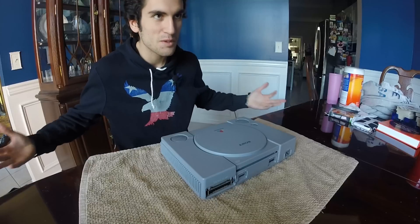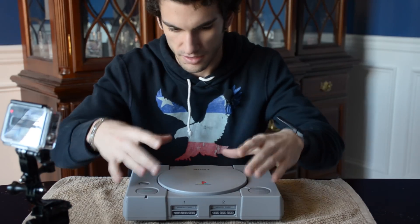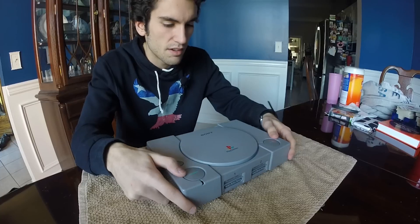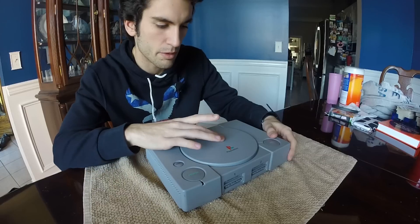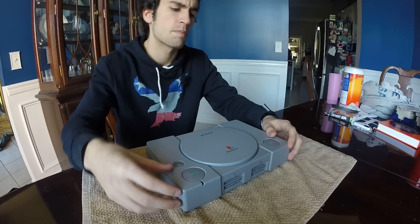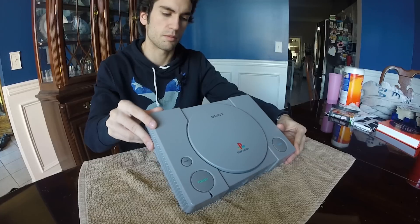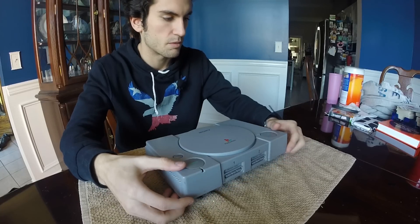Oh hey, would you look at that — it actually works. I was not expecting it to, to be completely honest, but I still wanted to show everyone what it would be like to have one not work. The fact that it did is very impressive. It did make some sounds — I was using my camera's built-in microphone so the sound is probably not the greatest — but it was making some odd sounds. When the console first started off it would start spinning the disc, and then it would make some loud, almost like grinding noises. I think that has to do with the motor; there aren't any other moving parts — no internal cooling fan or anything. The audio was kind of a problem, it would just be in and out, but I'd say that sound issue was probably just a driver issue. But the fact that the game actually ran and was playable was quite cool — it was nice to jump back in and play some old Frogger.